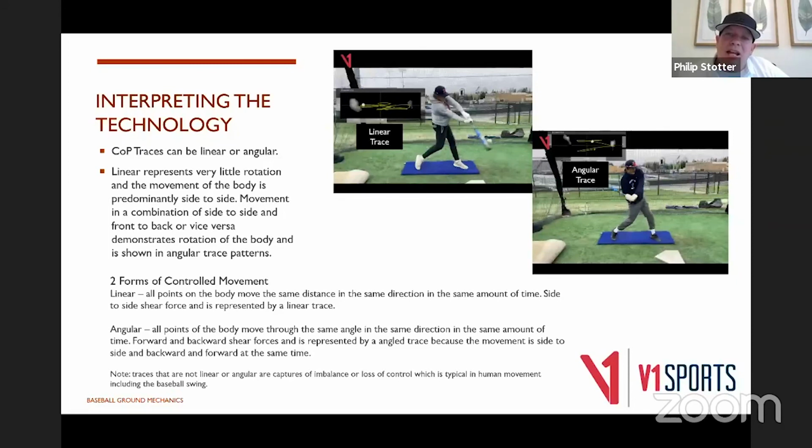He applied that force in pretty much a contact swing, making sure I'm eliminating extra movement so I can control my force. It's a lot easier controlling force side to side than side to side and back to front at the same time. And side to side and back to front at the same time is what creates rotation, and that's how we measure that rotation. That's what you'll see in an angular trace: basically someone going from their heel to toe to heel. That is a circular pattern, and that pattern creates the greatest rotation, and the greatest rotation creates the greatest amount of force that can be applied.